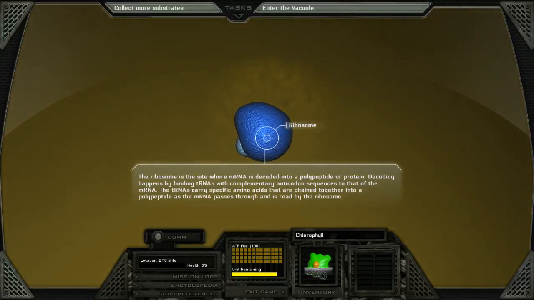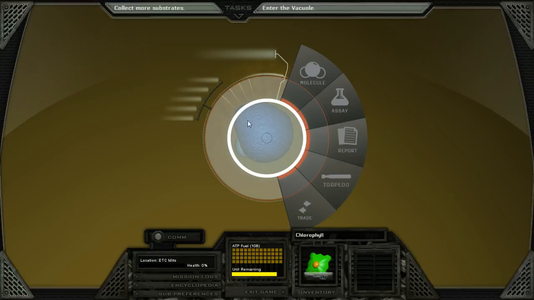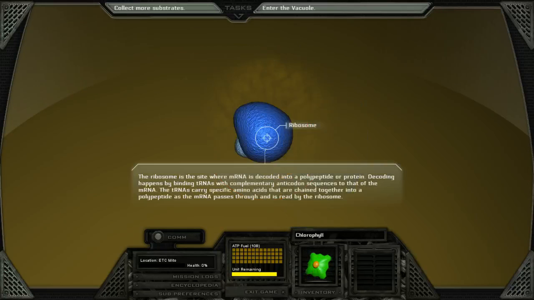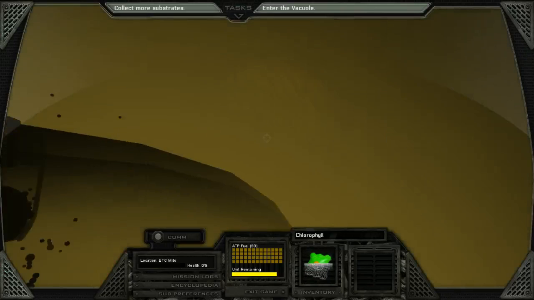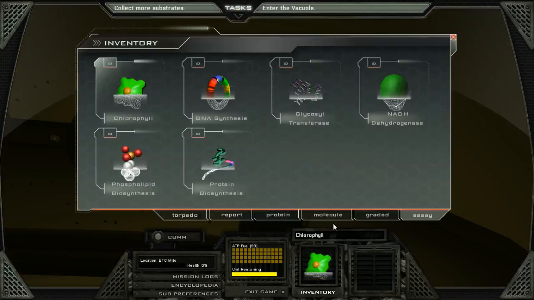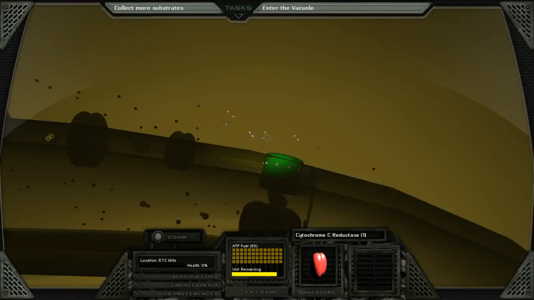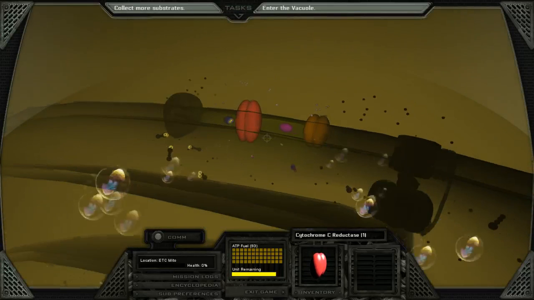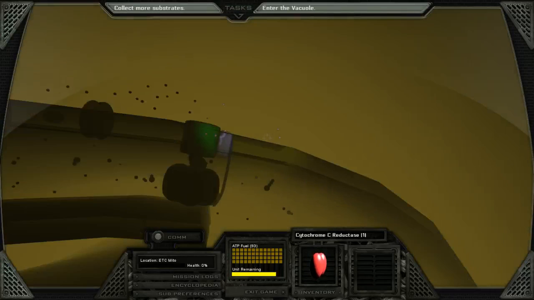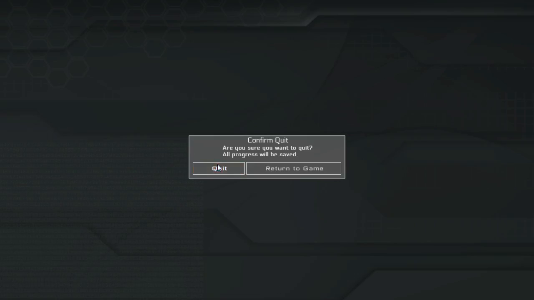The same place a plant cell would. Ribosomes make proteins. In here, we can open up a little trading window and use our ATP. Again, that's the currency of the cell. ATP powers everything. We can spend some of the ATP we have gathered to buy new proteins. And at this point, those go into our inventory, just like all of our torpedoes and our assays and our reports. And we're able to select those and replace them in the chain. And because I've jumped ahead, a robot will yell at me if I attempt to do this. So I'm just going to back out, and I'll show you a little bit of photosynthesis. Yes, I would like to quit.